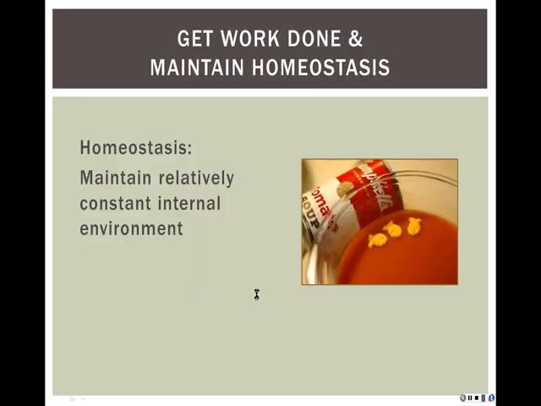This is a good segue to what could quite easily be argued as the most important concept in physiology, which is homeostasis. Homeostasis is the body's ability to maintain a relatively constant internal environment. Where I was talking about the inside, or intracellular, and outside cell, or extracellular, environment constantly being exposed to changes, those changes can quite literally be deadly if the cell cannot respond to them and change.